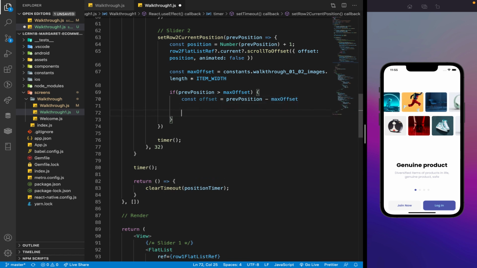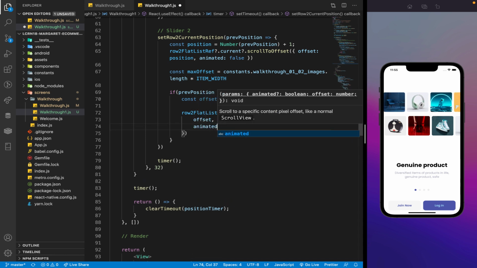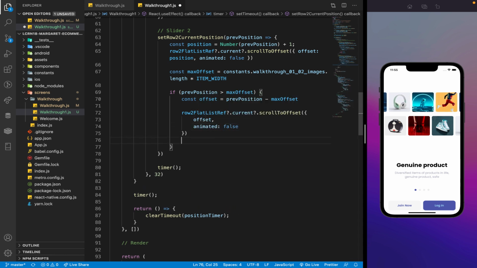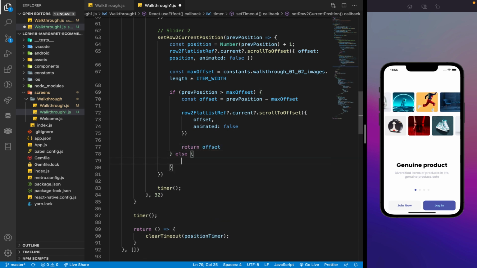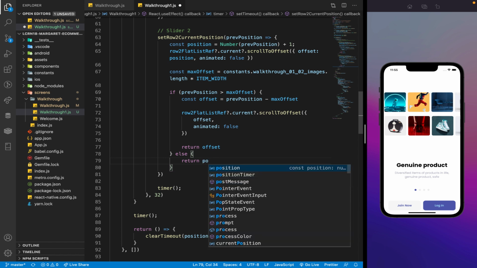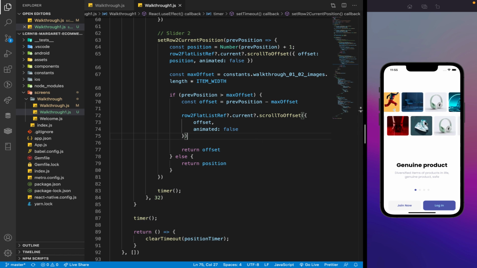And I'm going to have slider 2, which is row 2 flat list ref dot current dot scroll to offset, to scroll to offset, and animated should be equal to false. Alright, same thing. I'm going to return offset over here, and if it's not, then I'm going to simply return position. Alright, save it. Perfect. So we have successfully implemented the automatic scrolling effect for both the sliders.